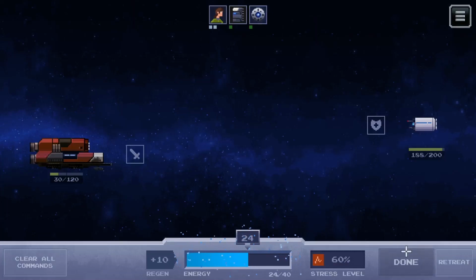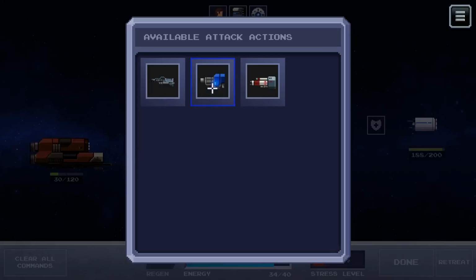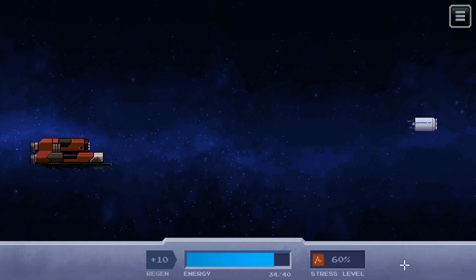Well, Jeff's used up, but that's all right. All right. He'll be done. This guy will be done. All right, now we can do this. Level 2. Done.